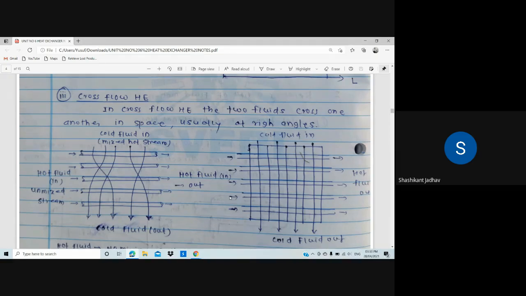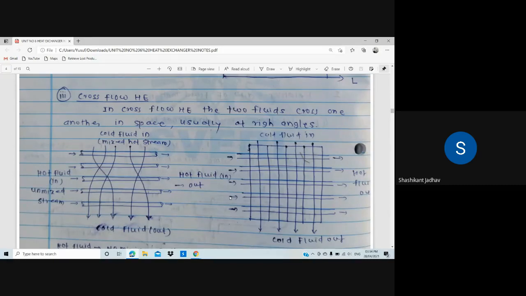दोन वेगवेगळे पाईप्स असतील किंवा चेंबर्स असतील किंवा कंटेनर्स असतील, तर त्याच्यामध्ये जी काही डिवायडिंग वॉल आहे, डिवायडिंग वॉलच्या एका साईडला हॉट फ्लुइड असणार आहे आणि दुसऱ्या साईडला कोल्ड फ्लुइड असणार आहे. So because of that dividing wall, what will happen? The temperature of the hot fluid reduces and the temperature of the cold fluid increases. So in this way, heat transfer takes place. That is nothing but recuperator type of heat exchanger. Okay, recuperator type of heat exchanger.